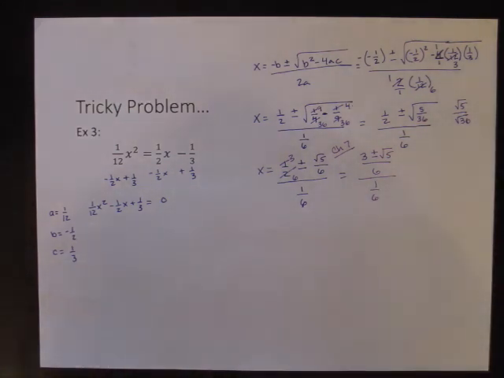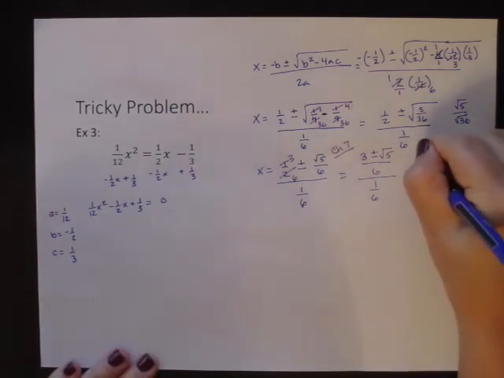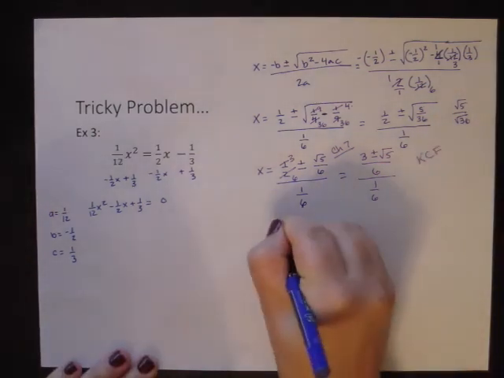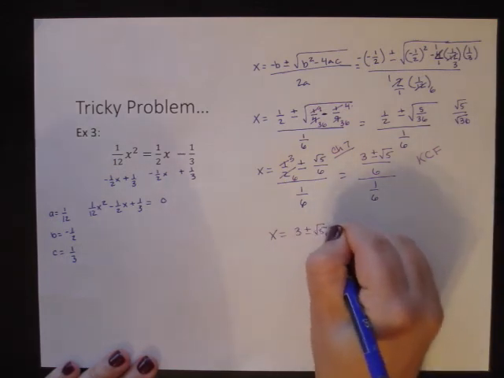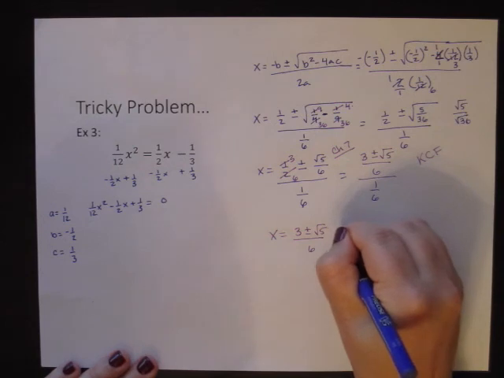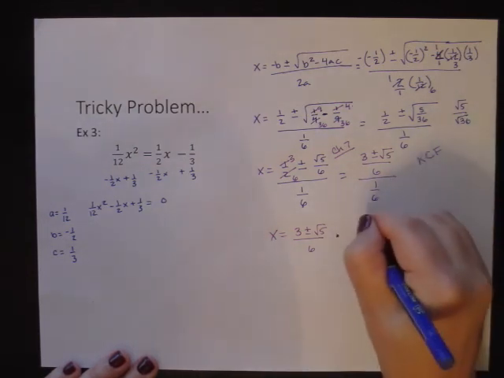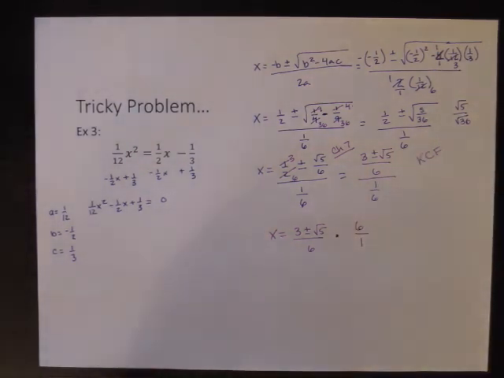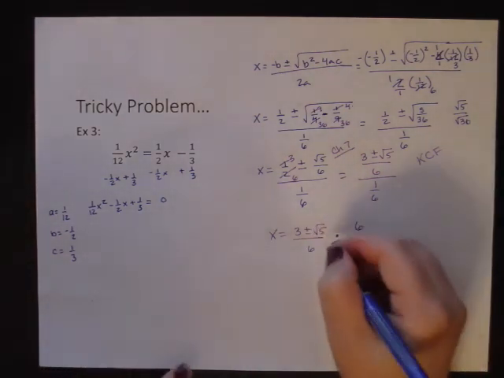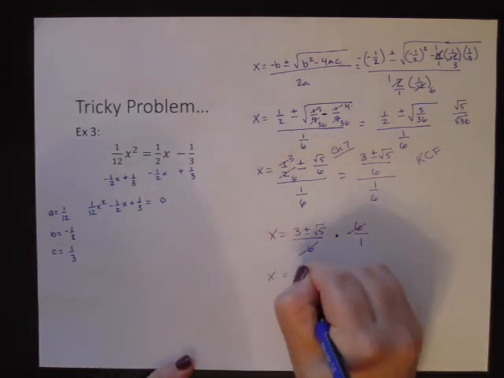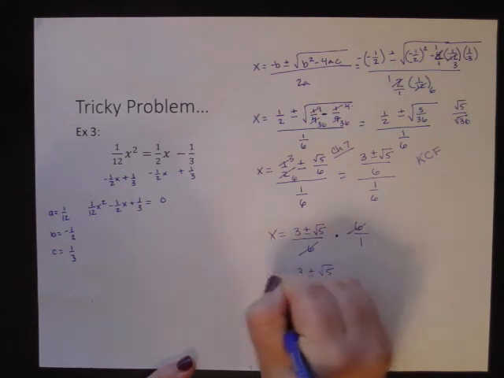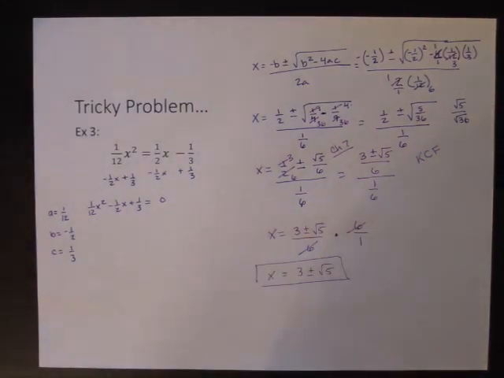So with a complex fraction, the next thing that we do is we do the keep, change, flip. So x equals, we keep the first, so 3 plus square root of 5/6. We change from division to multiplication, and then we flip, so that would be 6/1. When we multiply fractions, we cross cancel. There's nothing that can cross cancel from top to bottom, but from bottom to top it can cancel. And all I'm left with is 3 plus or minus the square root of 5. I know this problem is hard, but go back and re-look at it and kind of talk yourself through the process.